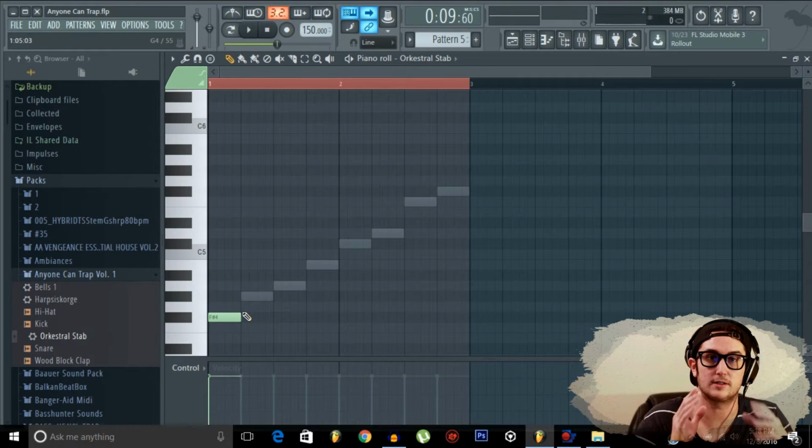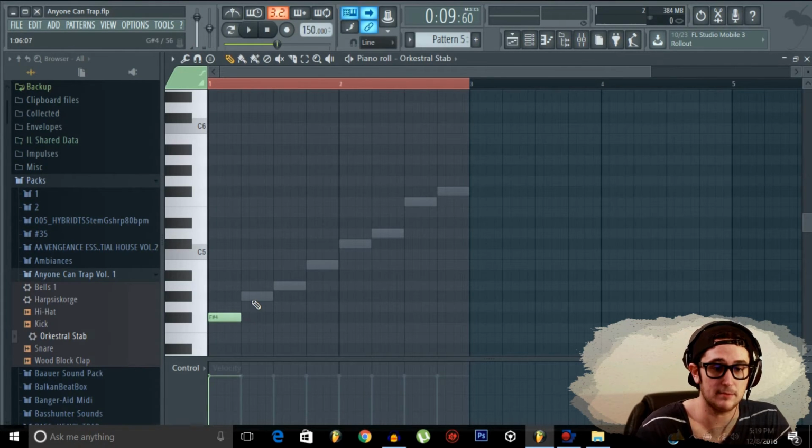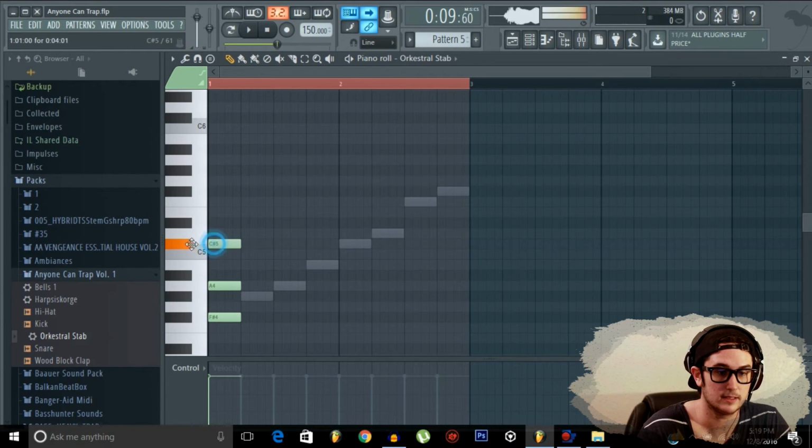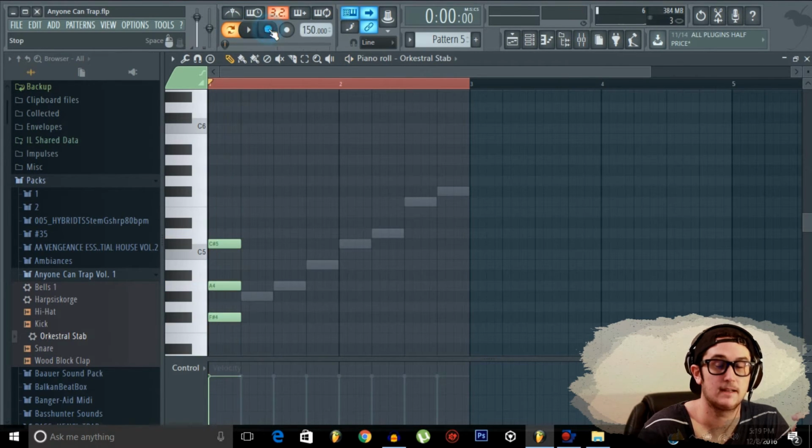Now, what's cool about knowing our scale is we can now figure out all of the chords in our progression. Literally all of them. And it's just based on triads. And what I mean by that is we go up one note, and then the third note, and then the fifth note. And that's our first chord. That's an F sharp minor chord. I'll show you. So our first note is, of course, F sharp, and then it's A, and then it is C sharp. And now that is an F sharp minor chord. And now we can do that with every single one of these notes, creating those triad chords, and those are all of the chords in the progression we can use.